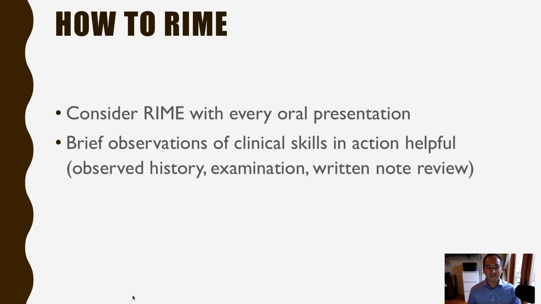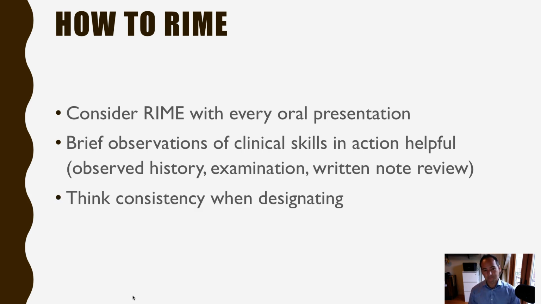It's important to have multiple brief observations of clinical skills in action. And this includes everything from observing a history to an exam to a written note. It doesn't mean you have to stand over your student's shoulder the entire time they're performing their entire history and exam, but coming into the room, watching for about 2 to 3 minutes, gathering some observations from time to time can help you to understand your student's progression much better.